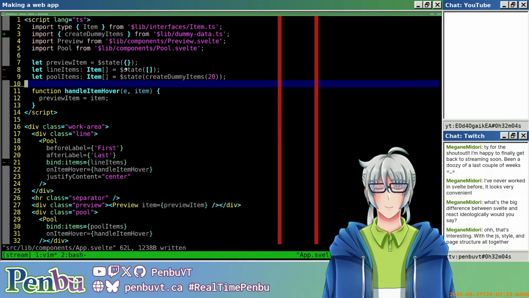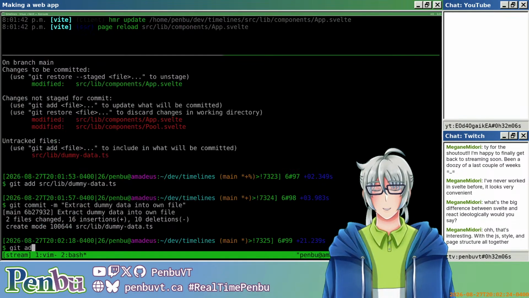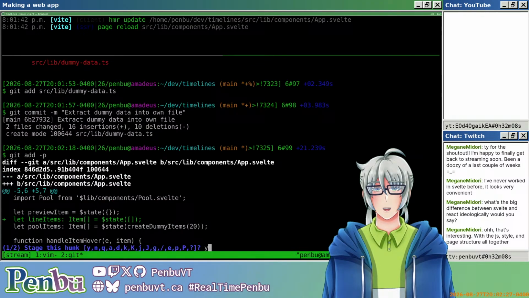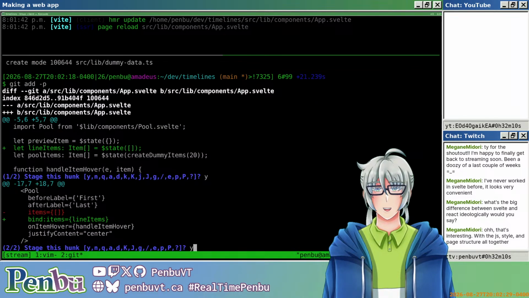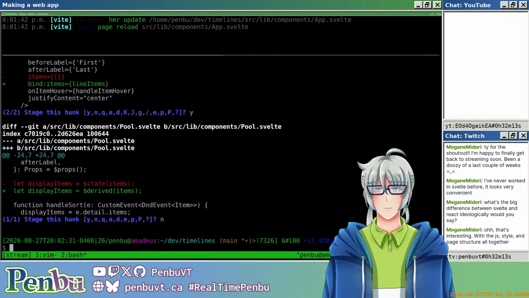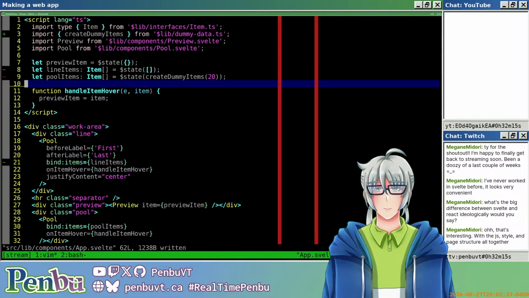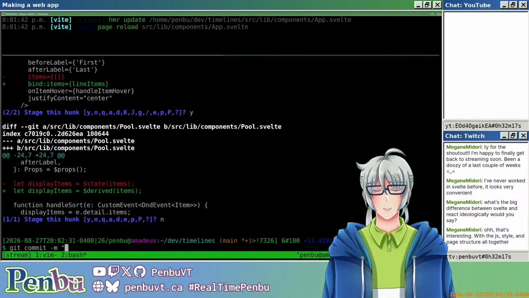And so now we can git add. We can have this. We can have this. Still don't know if we need that. Track line items and states.